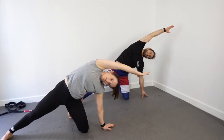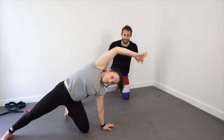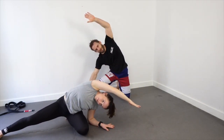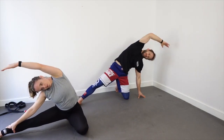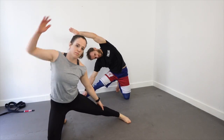Again, this is taken from Yoga for BJJ. It's a really nice side stretch, and it's often an area that you forget to work and stretch out. But we use this extension and contraction a lot in Jiu-Jitsu. Like one side's going to be closed off, the other side's going to be open.